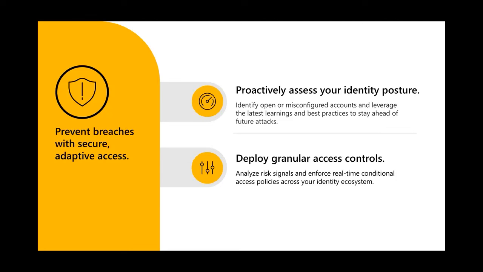So I mentioned at the beginning that what we see in customers that we talk to is there's sometimes a bit of a disconnect between those two teams within an organization, and that can lead to gaps in coverage, right? Those gaps can manifest in different ways. An example might be that the identity and access management team will own conditional access. They'll own policy around who can access what, because that generally fits with the identity and access management team. And then we have our security operations teams that are generally responding to incidents.